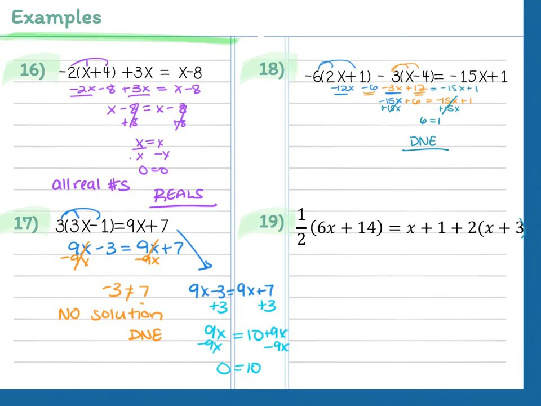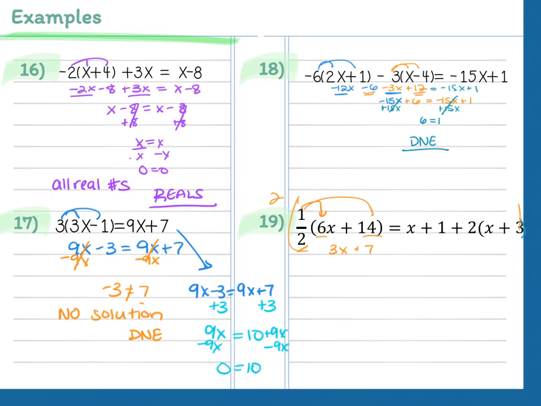All right, you got to the very edge of the paper on 19, but the only thing you're missing is the parentheses there. So here's what I would say. Look ahead into the next step to see what you want to do at the beginning of something that only has one fraction. If it only has one fraction, and that fraction goes in evenly to the numbers next to it in the parentheses, then just multiply it out. So 1/2 of 6x would be 3x. 1/2 of 14 is positive 7. That's less work than multiplying everything in this by 2.